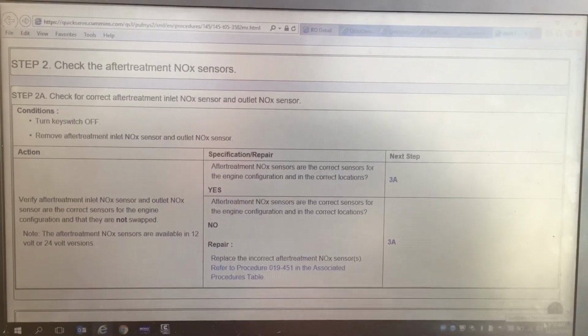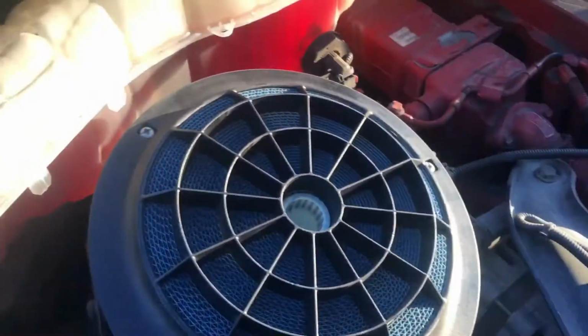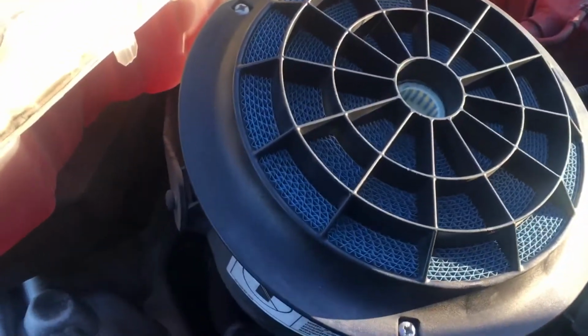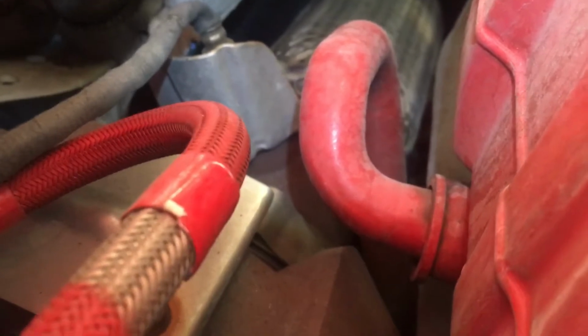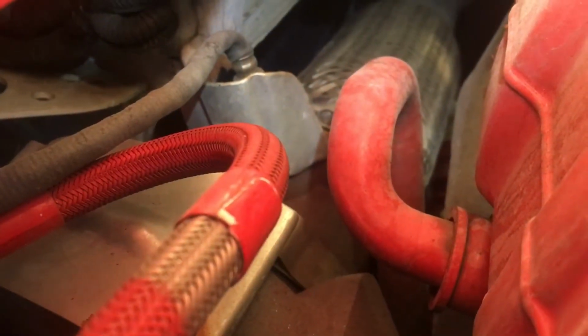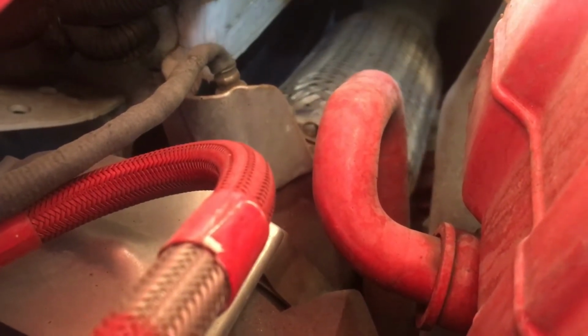But I'm going to show you the location of each one of these NOx sensors on this truck, just so you know. So I'm on the passenger side of the engine compartment right now with the air filter and the coolant reservoir and the radiator and fan and the engine. And so on the hot side of the engine, the passenger side, down deep, there's your turbo, and behind your turbo there's a little heat shield, and there's your inlet NOx sensor right off the back of your turbo, where your exhaust begins its journey to leave the truck.